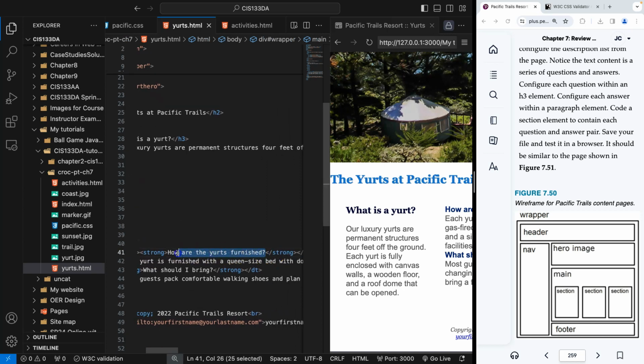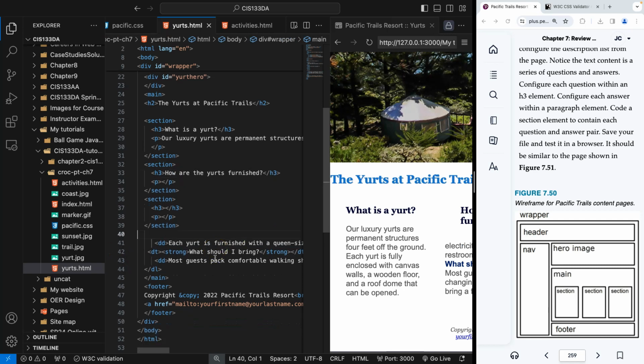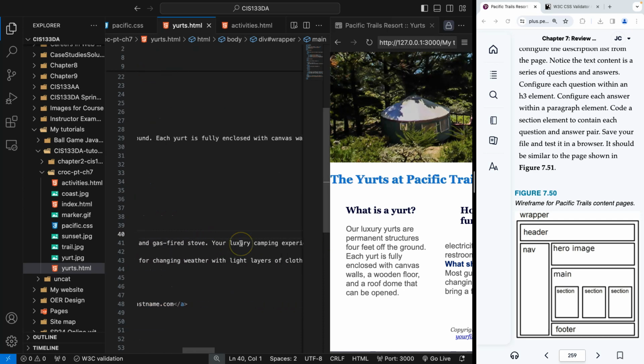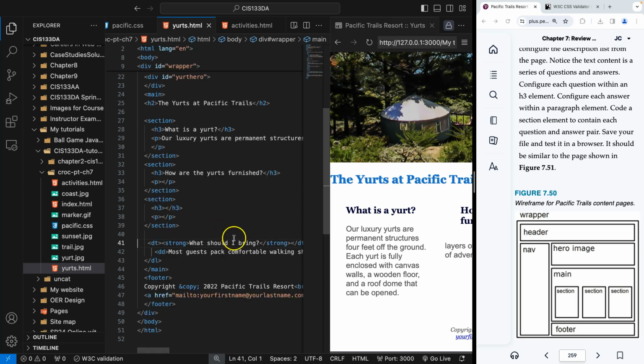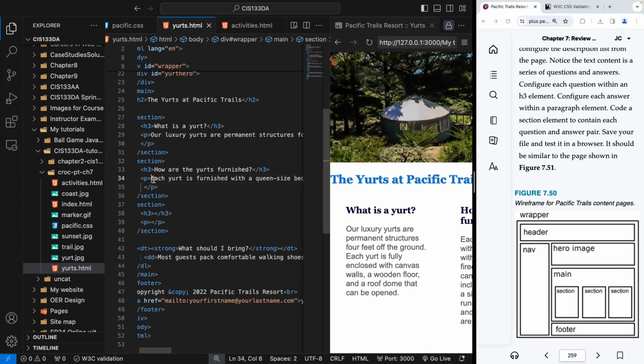And then I'm going to take this question and paste it in the next H3. Get rid of that line. Delete it. And let's see. I'll go down to the end of the line now. Actually, I could just do Command X. If I put my cursor on a line and I cut it right away, it's going to cut the entire line. Now I'm going to paste it. And then I'm going to get rid of the DD. Oops. Cut this. And I don't like that. That wasn't a good way of doing it.